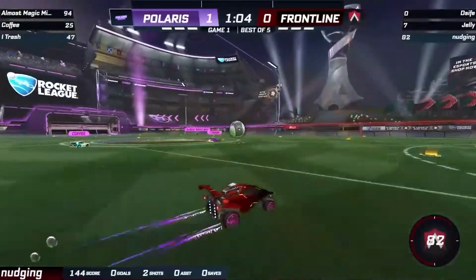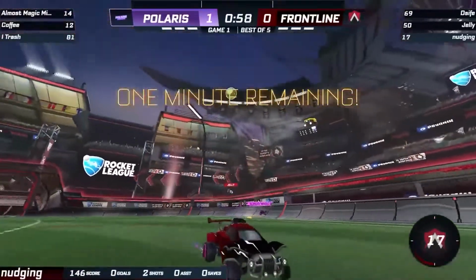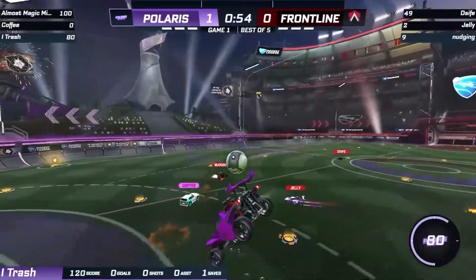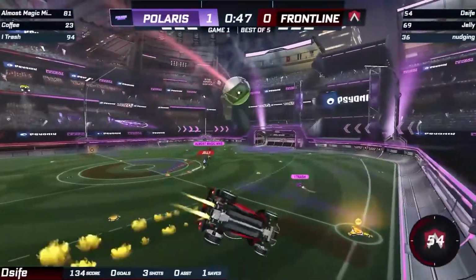Out to Coffee. Trash is going to be in a one-on-one. He takes a low 50, can't quite make it play. Follow-up shot turned aside, and 1 minute remaining flashes on your screen, and Polaris just has to hang on for under 60 seconds. Coffee, a big clear. We'll waste some more precious seconds of this clock for Team Frontline.